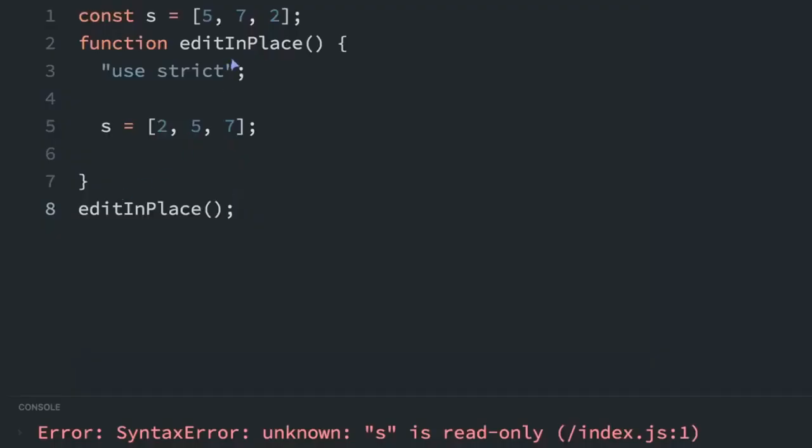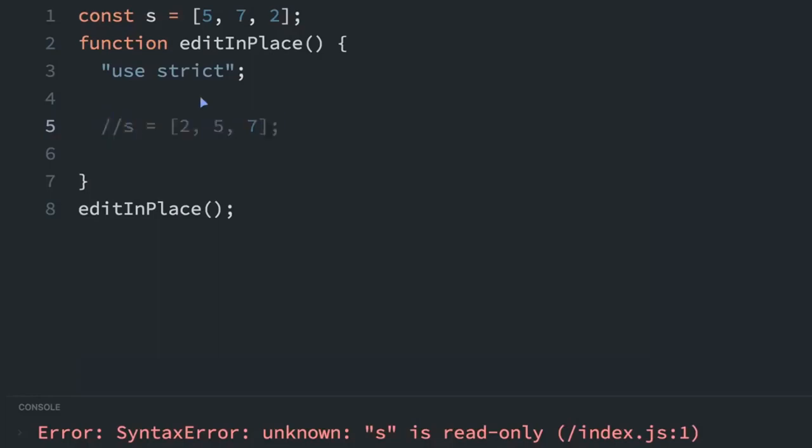While you cannot reassign a variable declared with const, you can mutate an array. So look at this example that's not going to work. First, we declare the variable s and we assign it to an array. We declare it with const. And now we're going to reassign the variable s here. But if we do that, we're going to get the error: s is read only. However, we can update the array using bracket notation.